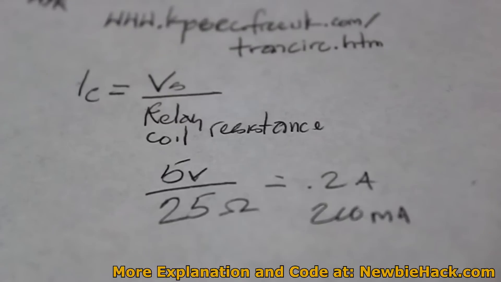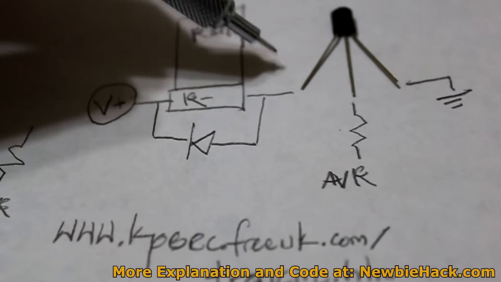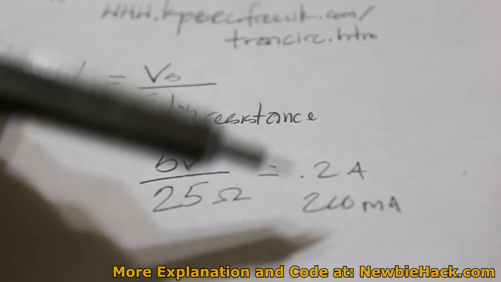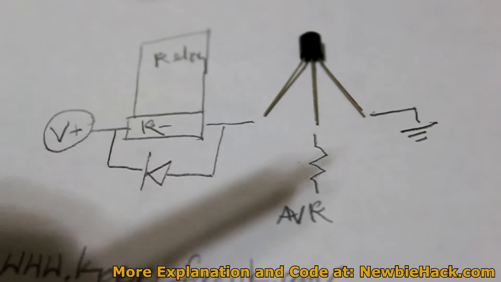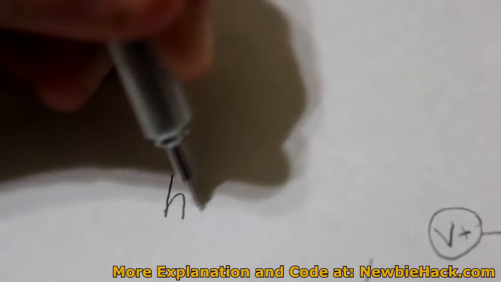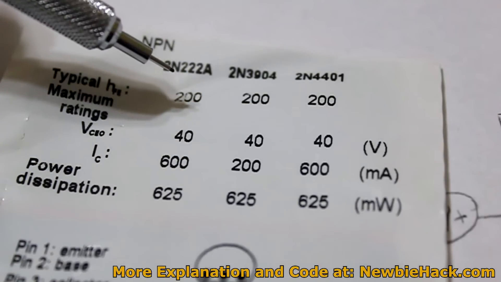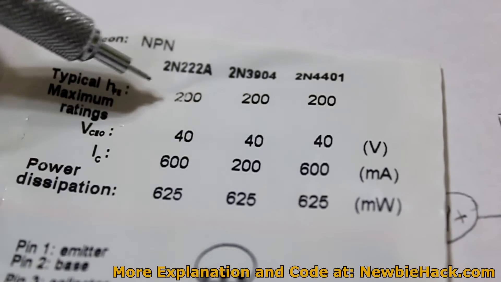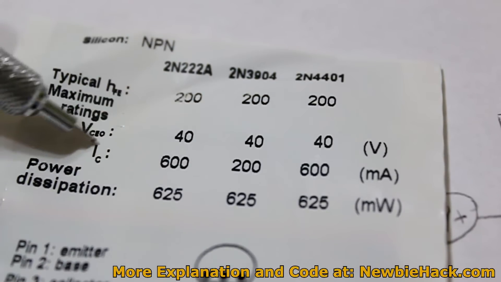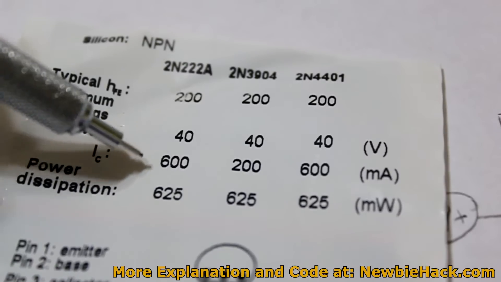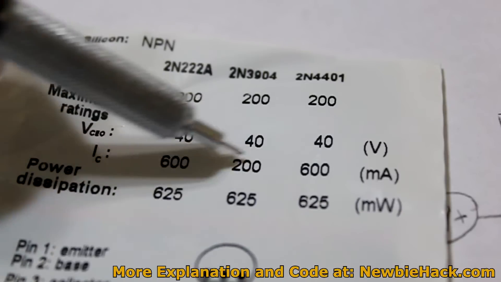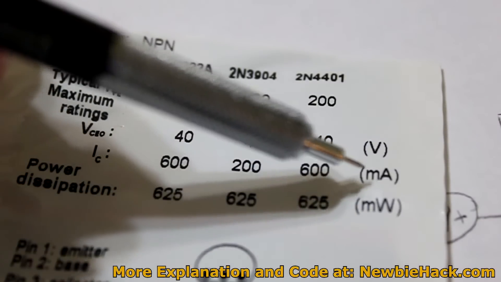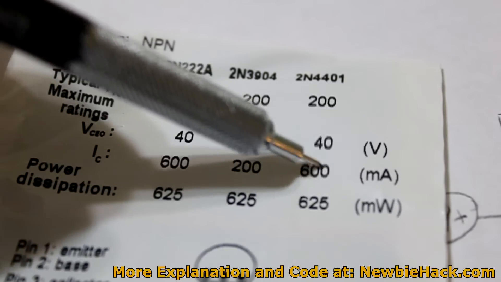So at this point we know that the transistor must have a higher rating, higher amperage rating, than 200 milliamps. Now we have to determine the current gain rating for the transistor. The current gain is generally stated as HFE. Here are some of the specifications in the transistors that I have. And they have a typical HFE of 200 all the way across the board. There's three different transistors in here. And here is the IC, which is the load current. And the maximum ratings are 600, 200, and 600. So I probably won't be using this one, since this one will be too small. It will be right on the exact current that I'll be using. But I want to have some leeway in there, so I'll probably be using one of these two.